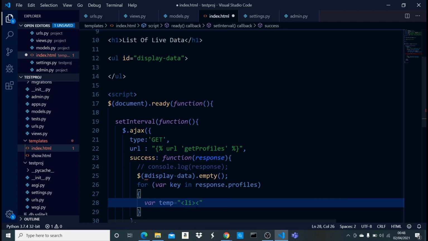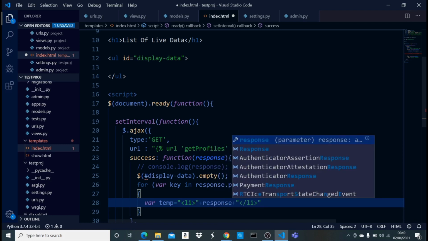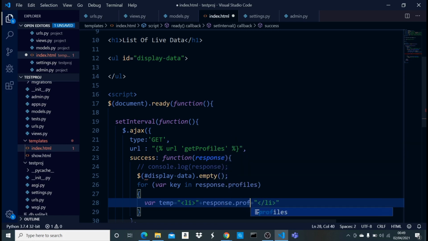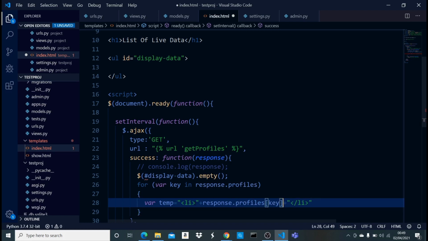Let's just close that list tag, and then right here we need to put a double quote, and then we use the addition sign, and then we say response dot profiles key, like this, dot name. So we're just getting only the name.